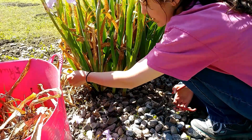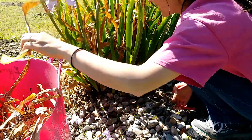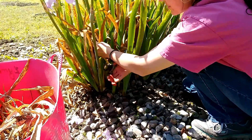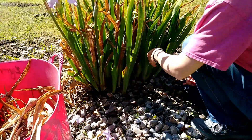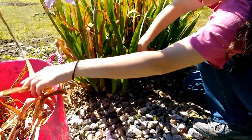So be super careful. When you grab an iris leaf, make sure to grab it firmly — do not let it slide. Or, you can just be like a normal person and wear gloves, but I don't want to be normal. I don't like gardening gloves; they make my hand all sweaty.